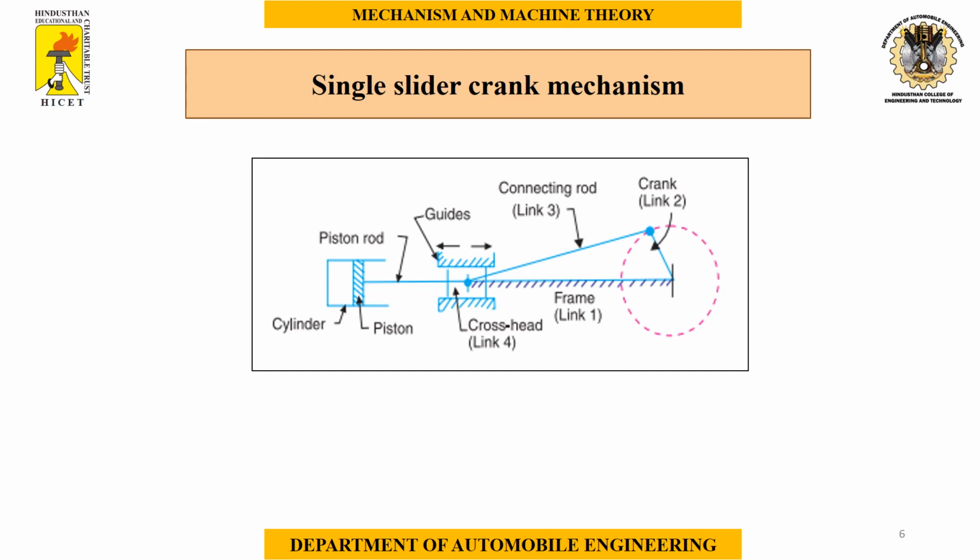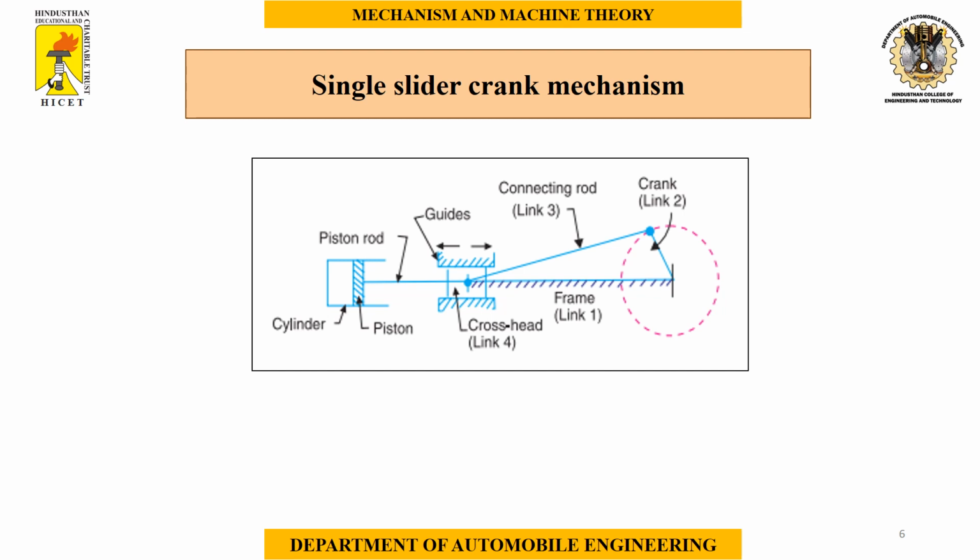In the 4-bar mechanism, the first one acts as crank, 2 transmitting link, 3 output member, 4th acts as frame. If one rotary link is converted to a sliding member, then the mechanism is called a single slider crank mechanism. In this category, one member is continuously used to slide in the required zone.